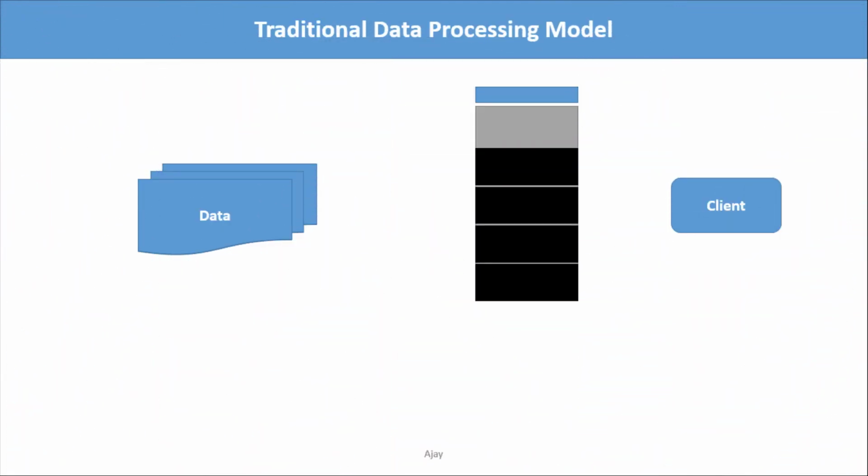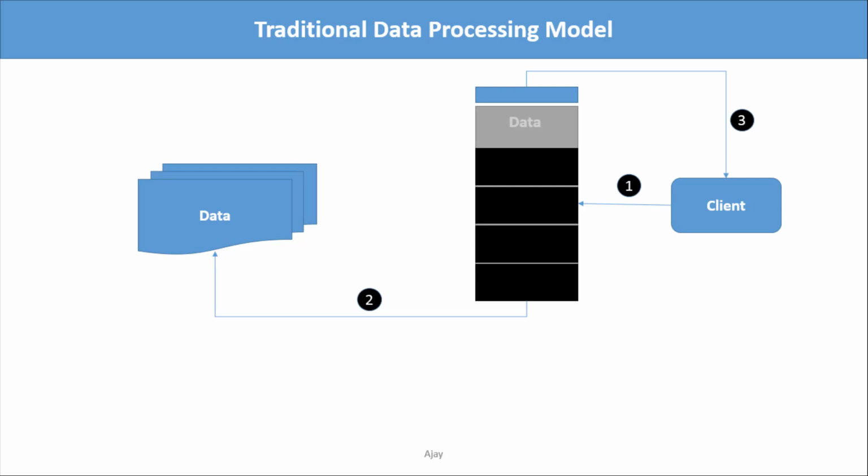We will now take an overview of how Hadoop processes the data by comparing it with the traditional approach. Usually in traditional systems, the data is stored in a separate location like a hard disk, and the data processing takes place in a powerful server. So when the client submits a program for execution, the first step always would be to import the necessary data. So the data moves from the storage medium to the processing medium for execution. The processor does the processing and then returns the result of execution to the client.